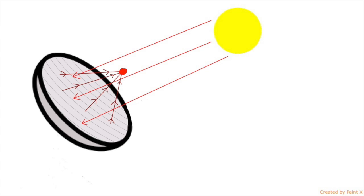Result: don't use foil duct tape to make a reflective parabolic death ray.